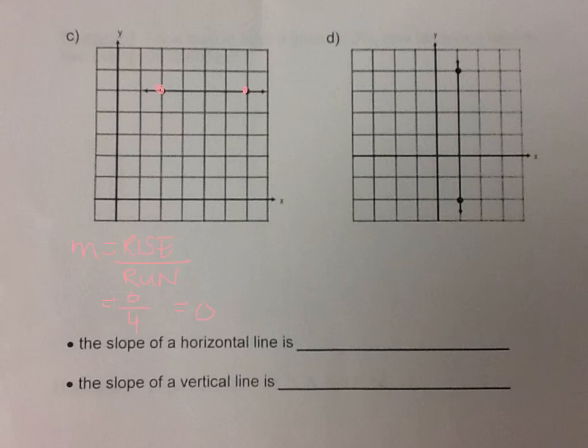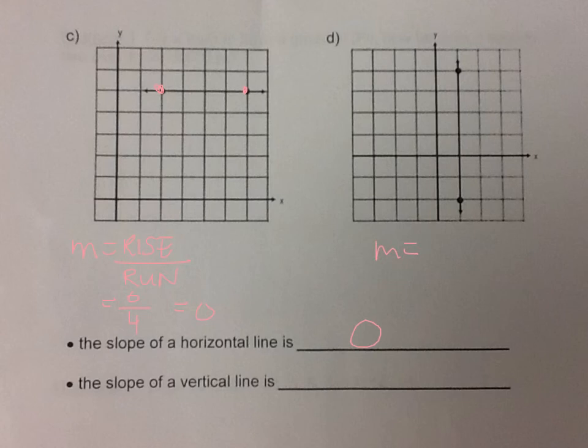Notice that we're getting a value of 0 and it's a horizontal line. Hopefully this makes sense to you. When you're thinking about the steepness of a line segment, if it's completely flat, like a horizontal line is, then clearly the slope will be 0. Take a moment now and try the second one, where we deal with a vertical line.